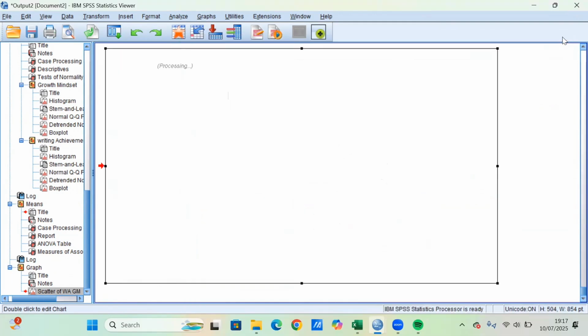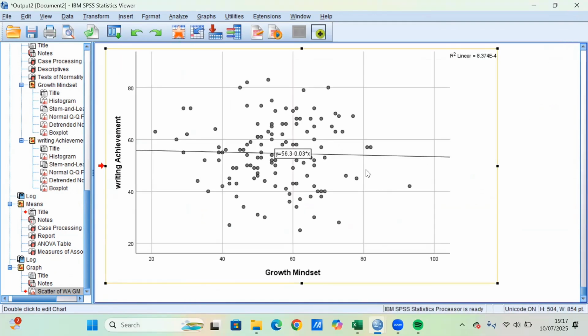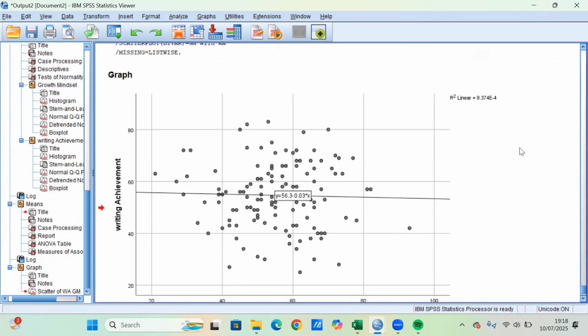And this is our line. So the regression line has a slight negative slope. Even though the plot is valid, the relationship is very weak.